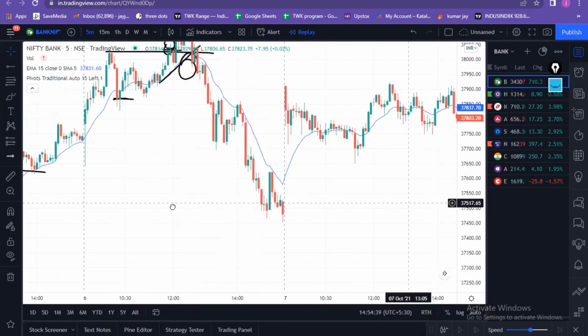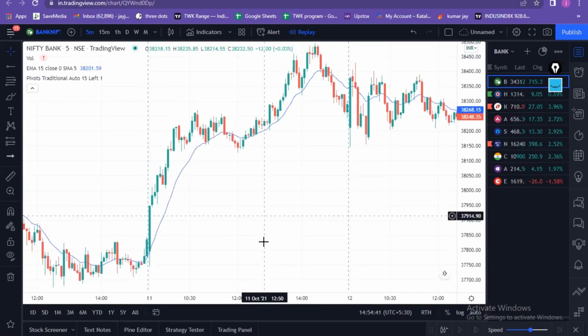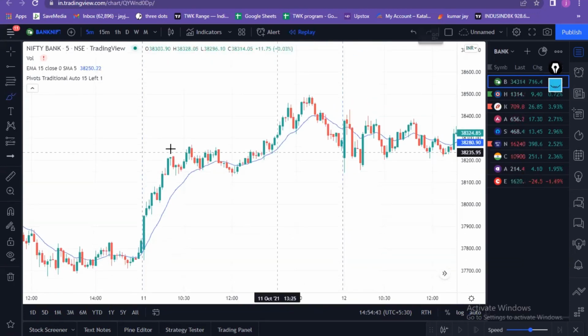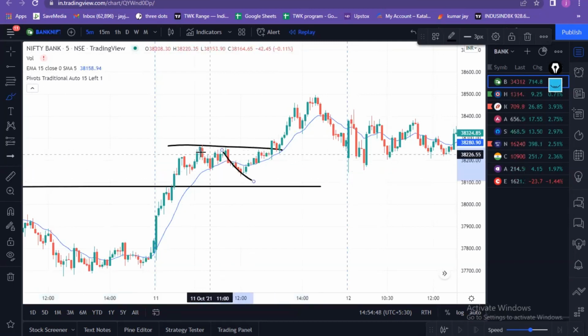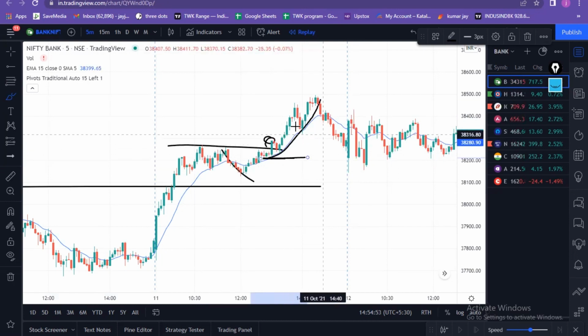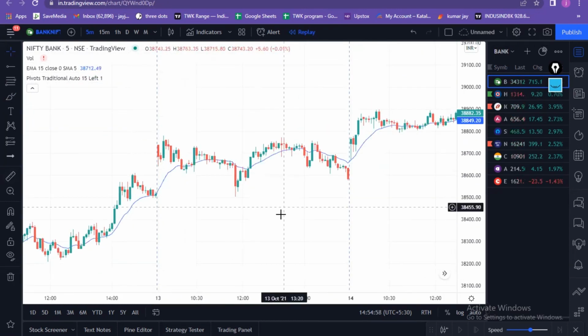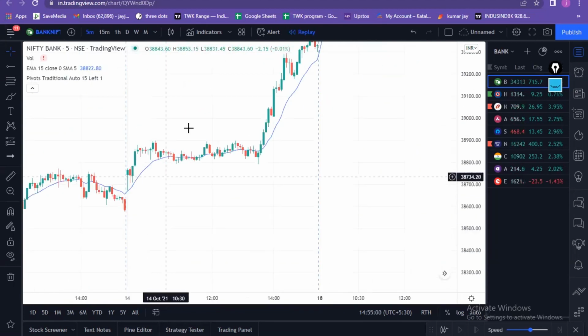Let's go back and have a look at some more examples. Okay, perfect, we have one more over here. The market broke the previous day high and also R1, and comes down. You mark the day's high, and there is a breakout with such strong momentum for a very small SL. Can you see the very small SL and very strong momentum on the upside? The hit rate is going to be higher in this particular setup.